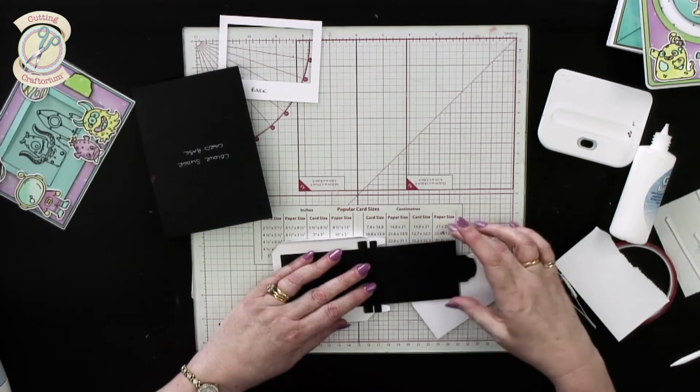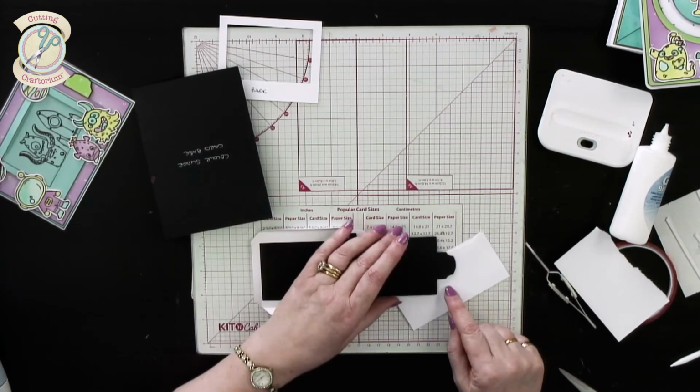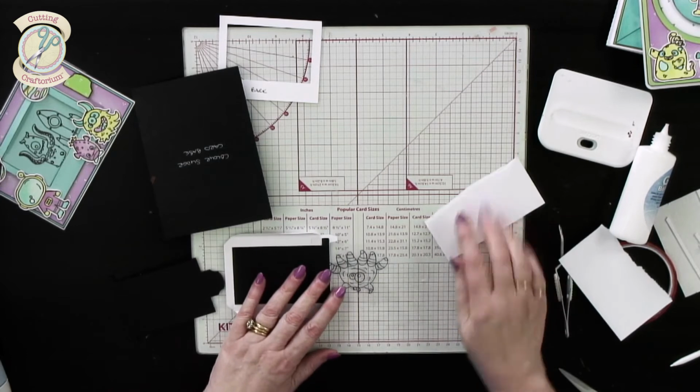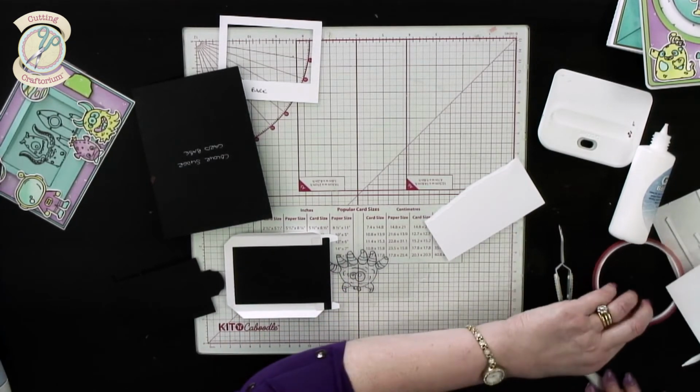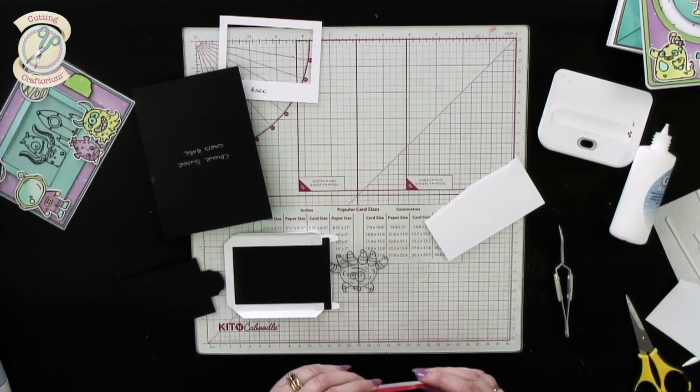And the easiest way to make sure that these are lined up is to lift this one off, put adhesive on here, so your red liner tape again, because you're working on acetate and you don't want the glue all squidging out.